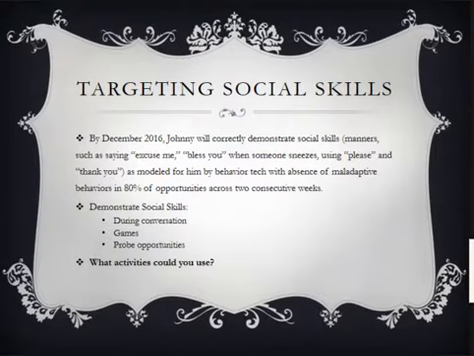So you want to demonstrate and model for them. So it could be during conversations, in games, interactions with parents. You can kind of model that for them as well, and then prompt them to use those same goals and targets that you're working on. What activities have you guys used or are using now that you could possibly target some of these goals and targets? Do any of you guys have a goal similar to this or have worked on it?